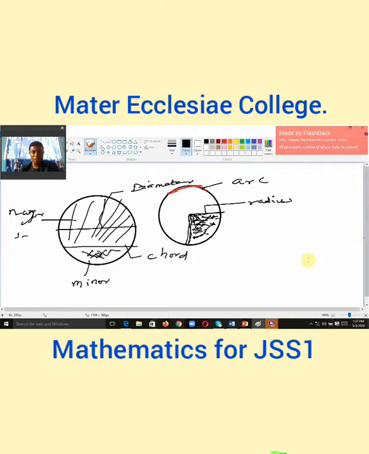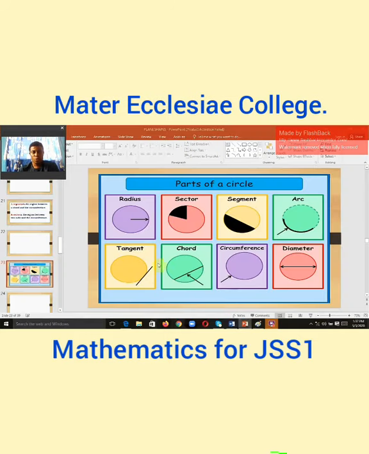So let's quickly go back to the notes. Please study the diagram: radius, sector, segments. You can see that this segment is of two types. The yellow part is the major segment. The black part is the minor segment. It's the region between the chord, can you see the line, the chord, from the chord to the circumference of a circle, and this is the arc. So that's the arc, a part of the circumference of a circle.